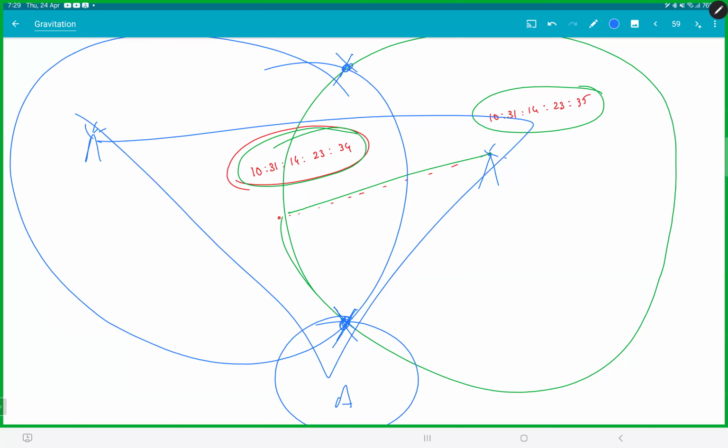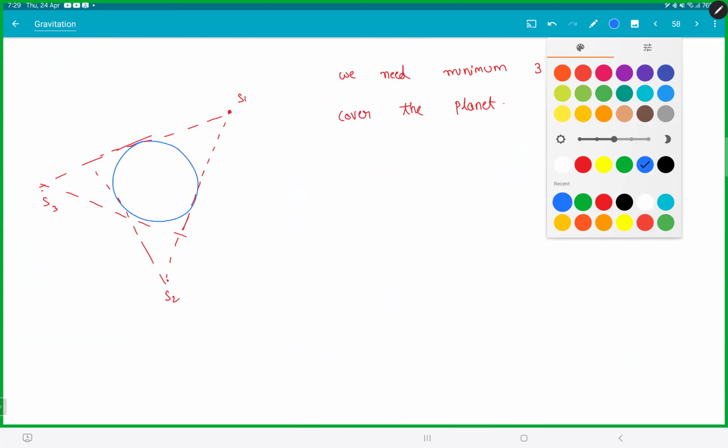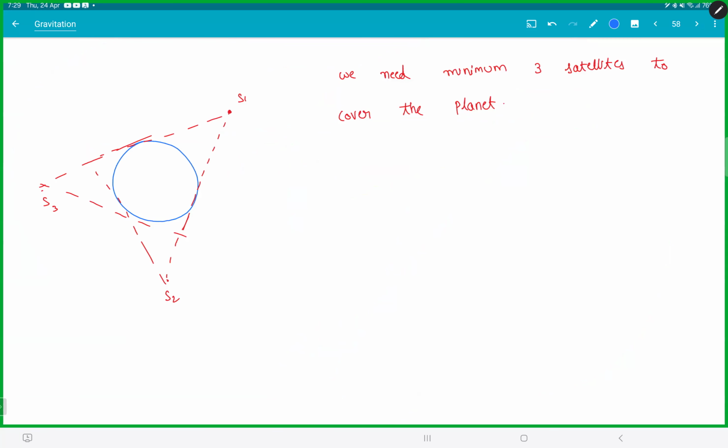Getting this? So this is a mathematical way of figuring out what is happening. This is a very basic version, it's more complex in reality. You do a lot of stuff and everything. Clear?